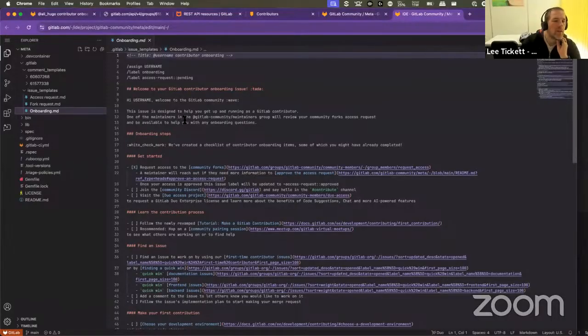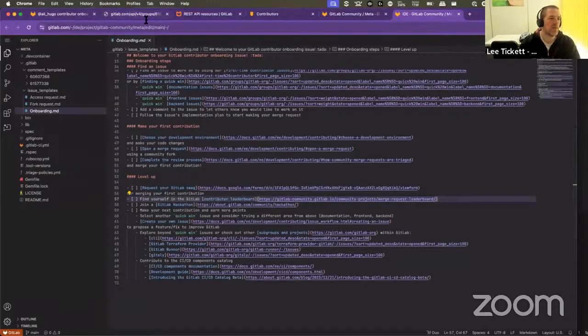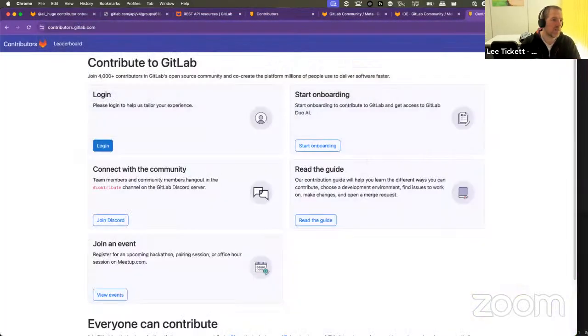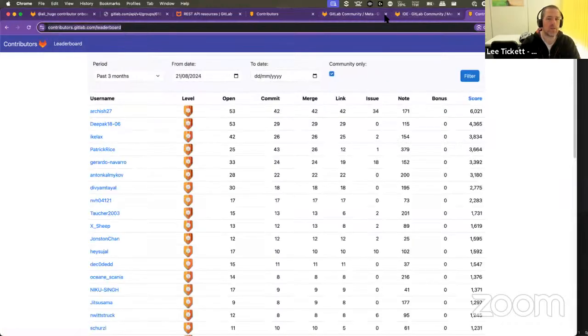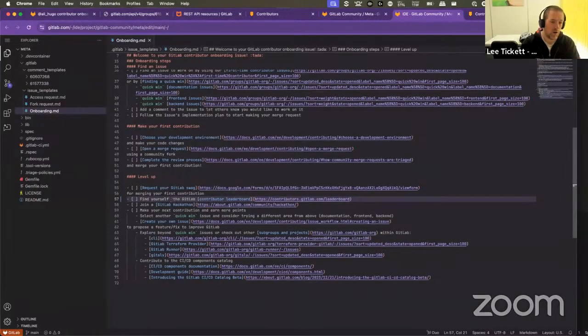Yeah, yeah. I just spotted something while we're looking at there. It says find yourself in the GitLab contributor leaderboard. It still links to the old merge request. So we don't actually have a link to the new contributor platform, as far as I can tell. I'll check in a minute. We should, I would say, on. Yeah, I think on is better. I don't think that's mentioned anywhere else. Guess it was not really a thing.